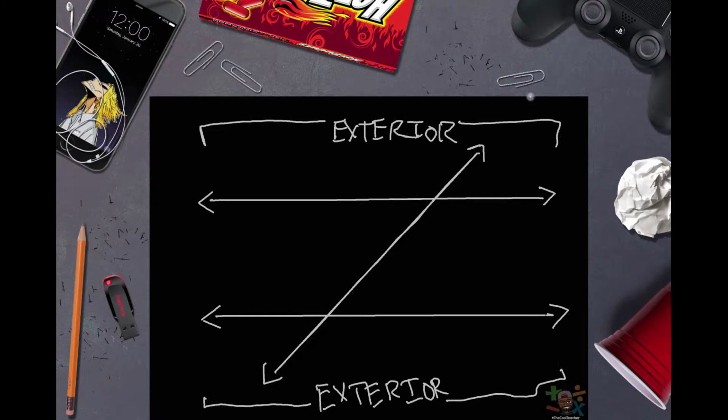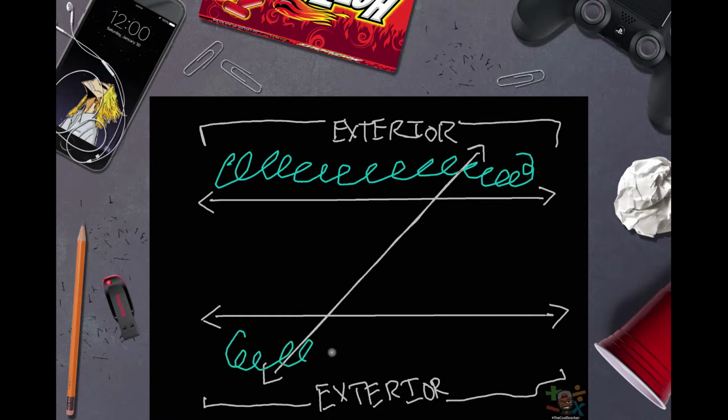All right, cool. So just so you can get a clear depiction of what the exteriors are, all of this is considered the exterior, and all of this is considered the exterior. Everything that you see with the sky blue on it, that's the exterior. All of this in here is considered the interior. If you're doing alternate exterior angles, nothing is going to show up in here because that's inside. A lot of mistakes are made because people don't know how to differentiate exterior from interior. So all the angle relationships we're talking about today are going to show up on the outside.